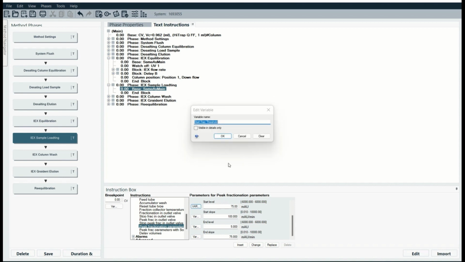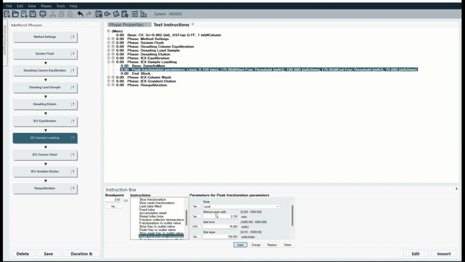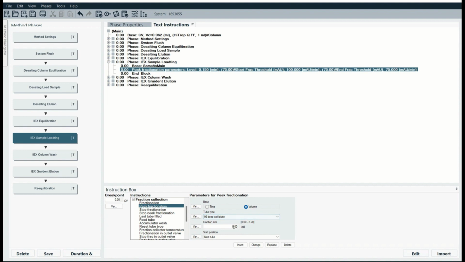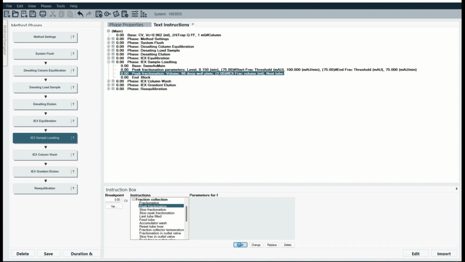Start fraction threshold, okay. And we want to do this at 75 as well. 75.0, okay. Insert. And then we're going to do peak fractionation, 96 well plate, 2 mil volume. Insert.